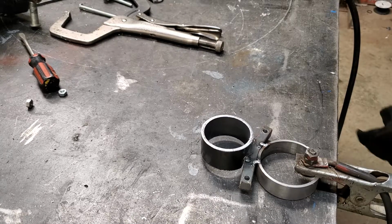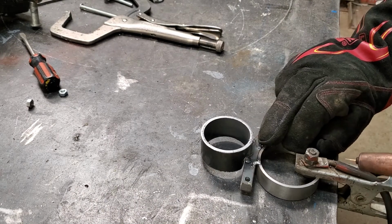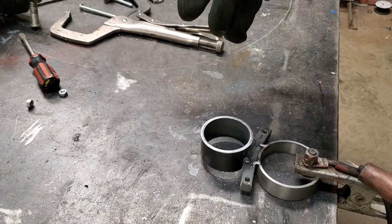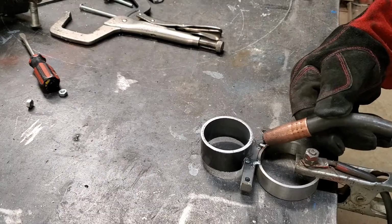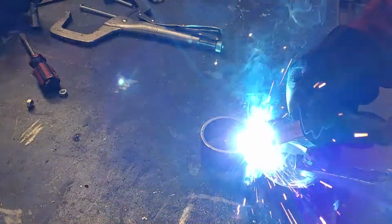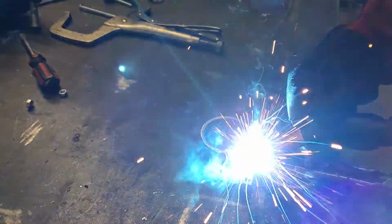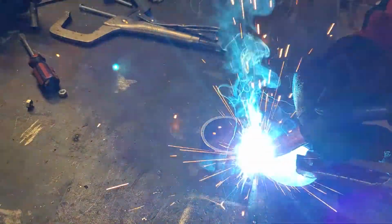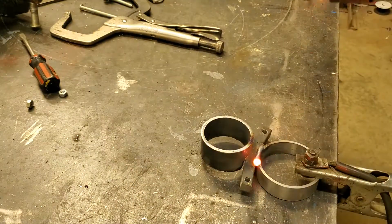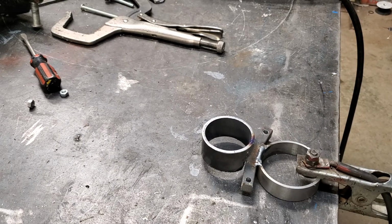Alright guys, check this out. I got it off the motor, it slides off and on really nice. I'm going to weld these 2 top sides only, because if I weld underneath, it's going to hit the motor and not clamp down tight. So let's go ahead. I'm going to run this the opposite so you can watch the weld. Being I'm left-handed, I will promise you that will hold long after that motor is dead and gone.